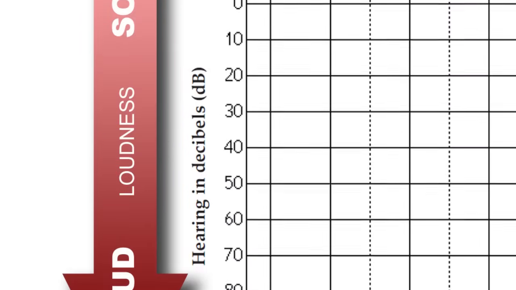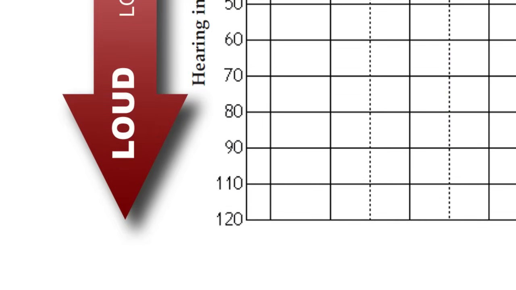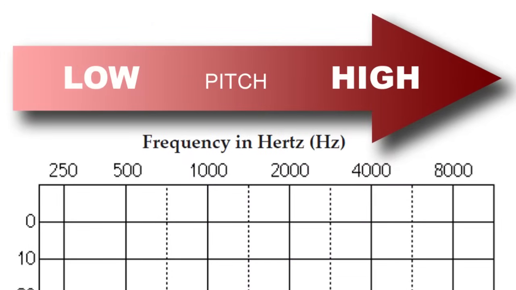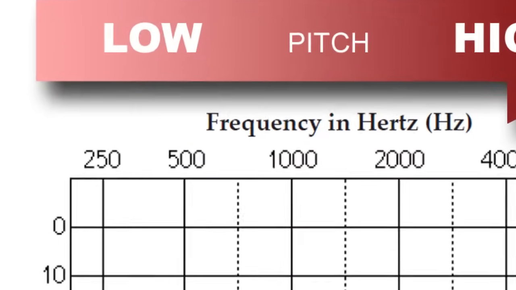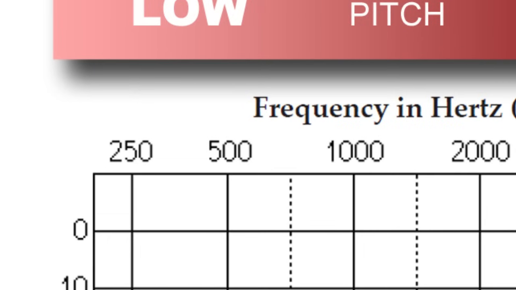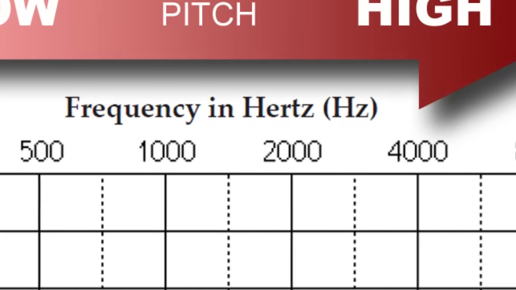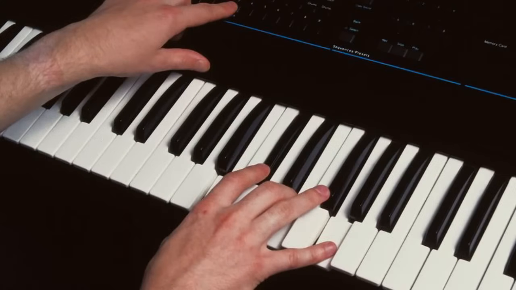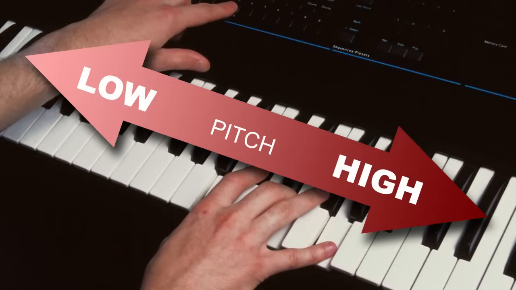Running from left to right is frequency or pitch, which is measured in Hertz. The frequency starts on the left side with 125 Hertz and goes up to 8,000 Hertz on the right side. This is just like a piano keyboard that has the lowest frequencies on the left and the highest frequencies on the right.